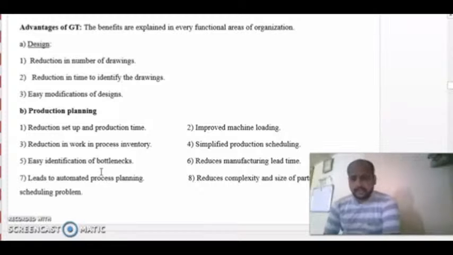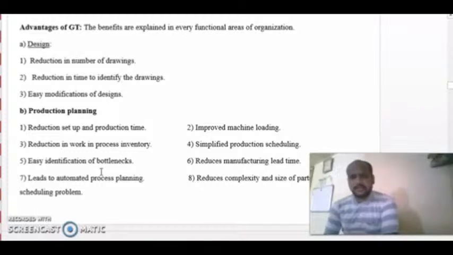So in this way, many things in the production you need to store, and these are required in the process of manufacturing. For example, coolant is also required in the manufacturing process. So this is also stocked in inventories, and you can reduce their use by using group technology concept or part family concept.